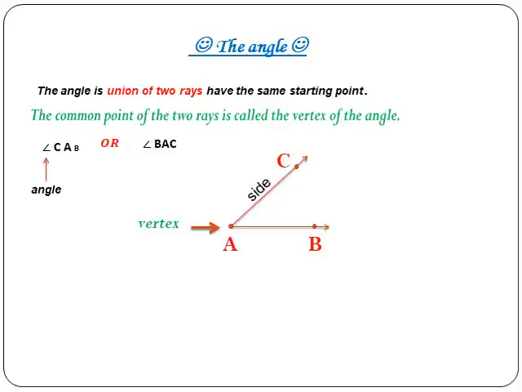In the angle here, AC we call a side. If I have an angle, I can say that CA is a side and AB is a side again. So side and side, the angle is between two sides. Measurements of angle.